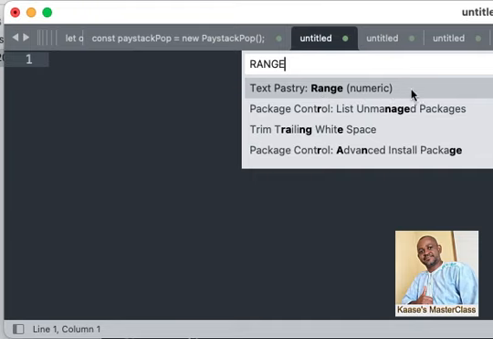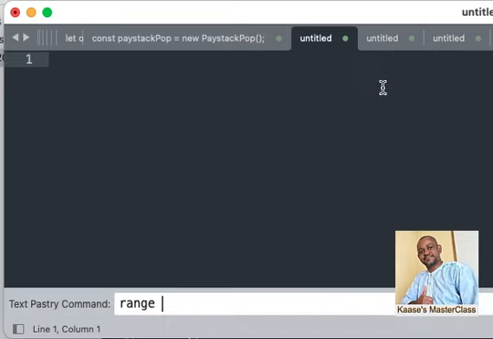Once you click on that highlight, it will give you a command line expecting you to type in the range in which it should generate the numbers.